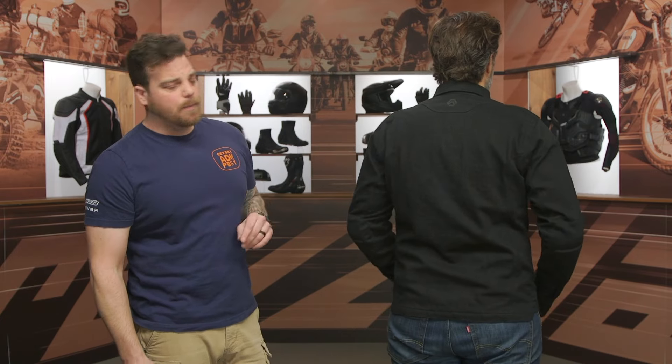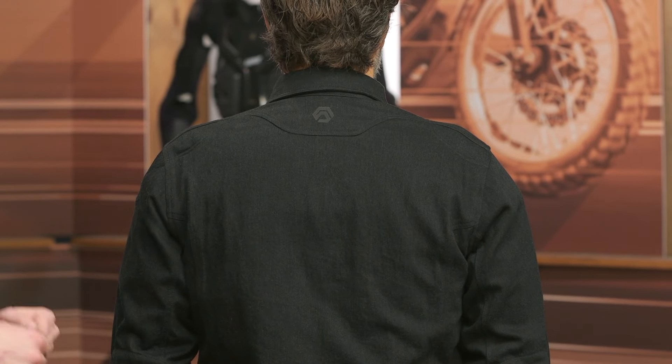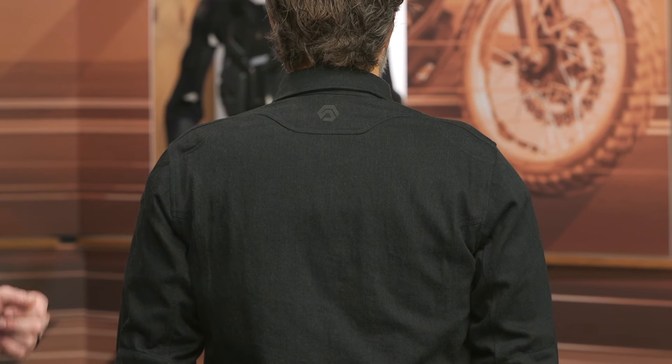No adjusters on the side but a nice clean overall style. Spurgeon, go ahead and turn to the back. There's a bit more reflective at the upper spine but a clean overall back design. No back protector is included — you'll definitely want to add one — but with enough stretch you can size it appropriately and add that back protector. Whether you go with Axial or another brand, you can pop it in and it'll fit just fine.